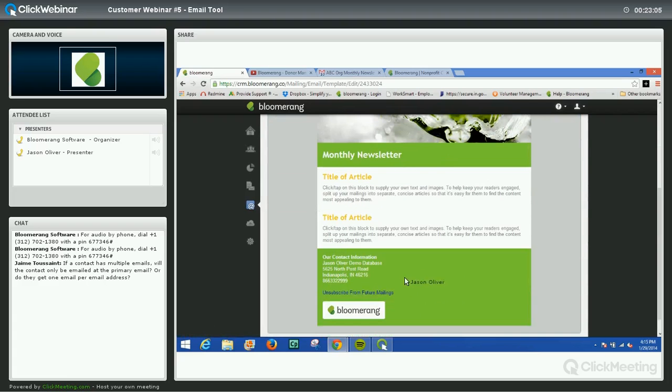This one down at the bottom here, though, doesn't have a block. It means it can't be edited. I can change the color and the text and all of that, but I can't really do much more than that. This information, contact info, comes from your organization settings down here. In fact, if you were to try and create a new email and you had not yet entered in your organization name and address info and phone number, then it would not show up. You would not be able to get to email. It wouldn't allow you to create a new email without having the information first. It would prompt you to enter that data in there.